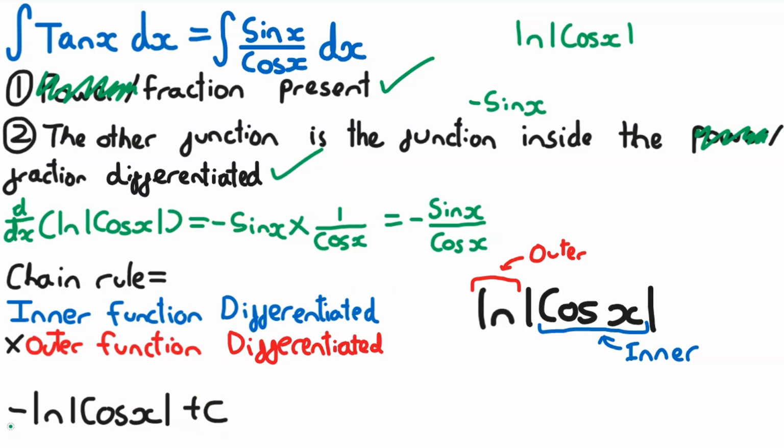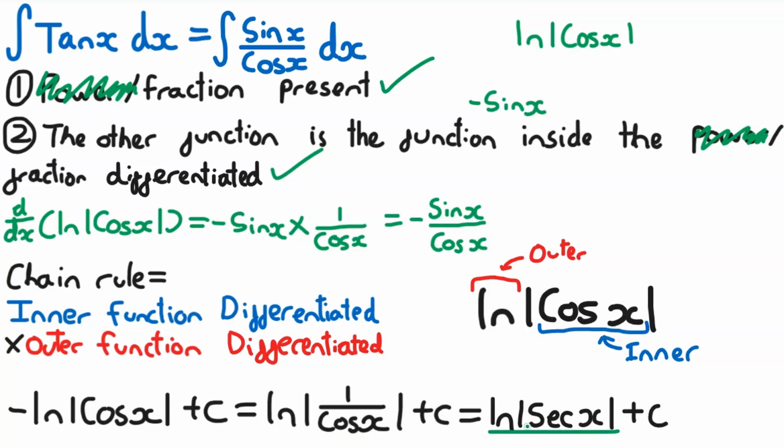We can actually rearrange this because remember, when you have a minus in front of the log, this is the equivalent of a minus 1 coefficient. So we can bring this into the natural log as a power, as the power of minus 1, remember? And the power of minus 1 turns it into a 1 over fraction. So this is going to turn it into the natural log of 1 over cos x, and 1 over cos x is equivalent to sec x. And this is why the formula booklet has it written in this format, because you can also write it as the natural log of sec x, and then remember the plus c on the end.